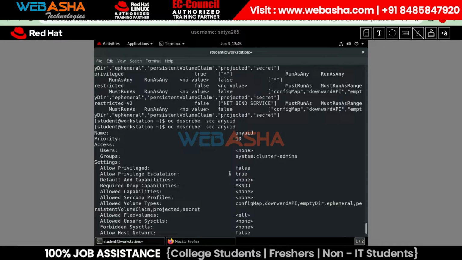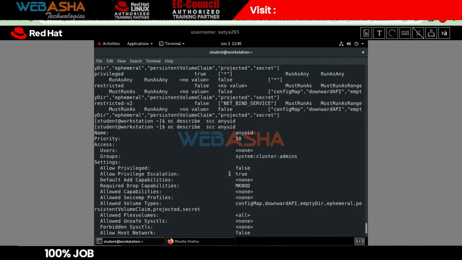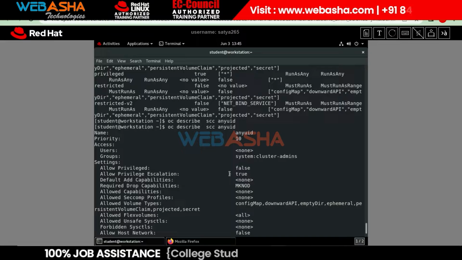I'll let you know, not a problem. We'll discuss everything. We have these options, and with the help of these options, we can check if you're not sure about that. Like we have this error, and I know there is some SCC error, right? So how can we solve it, or what SCC can we assign to solve this particular pod error?